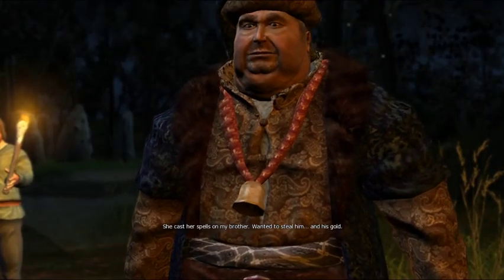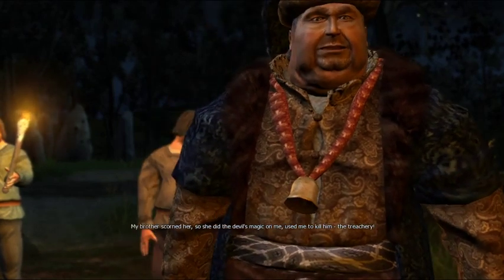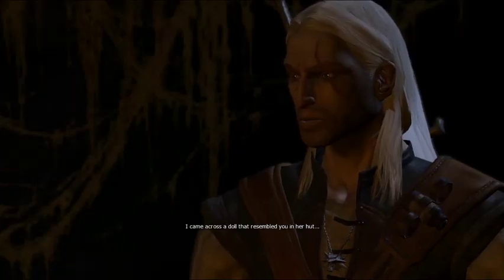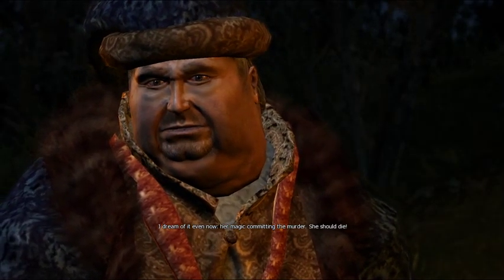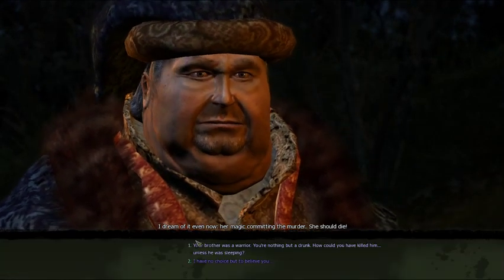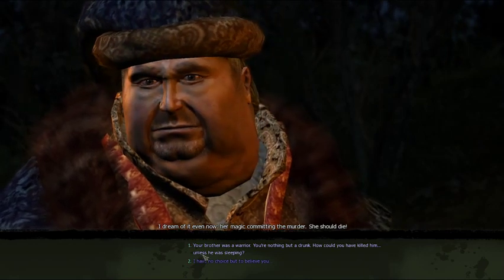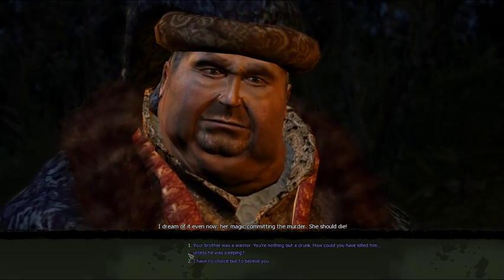Ruined my life! She cast her spells on my brother, wanted to steal him and his gold! My brother scorned her, so she did the devil's magic on me, used me to kill him! The treachery! I came across a doll that resembled you in her hut. I dream of it even now! That is her true. Her magic committing the murder! She should die! Oh dear. Brother was a warrior, nothing but a drunk. How could you have killed him unless he was sleeping? I doubt that you'd be able to do it. Or I have no choice but to believe you.